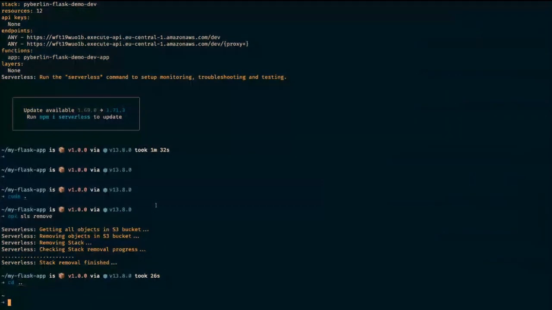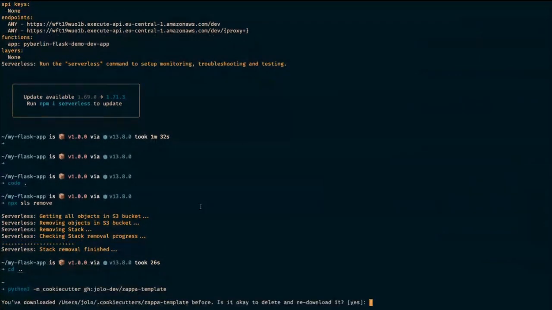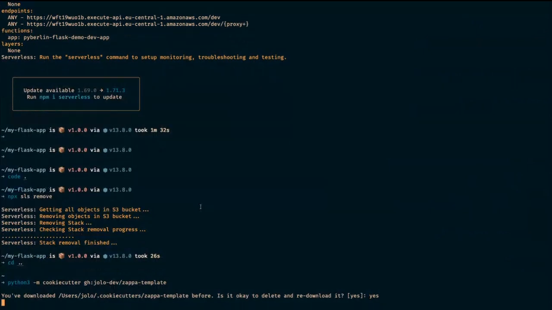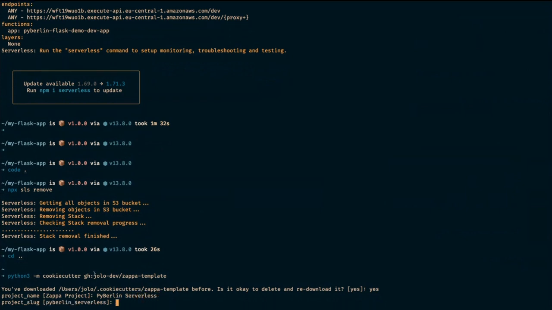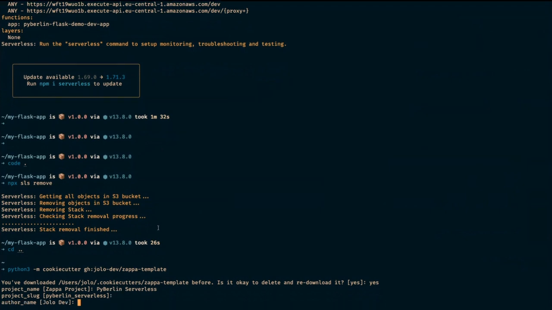I'm going to go back. I'm going to use Cookie Cutter. It will ask you the project name. Again, PyBerlin serverless. Let's create automatically a Slack for you, a project Slack for you. Hit enter. So my name is John.